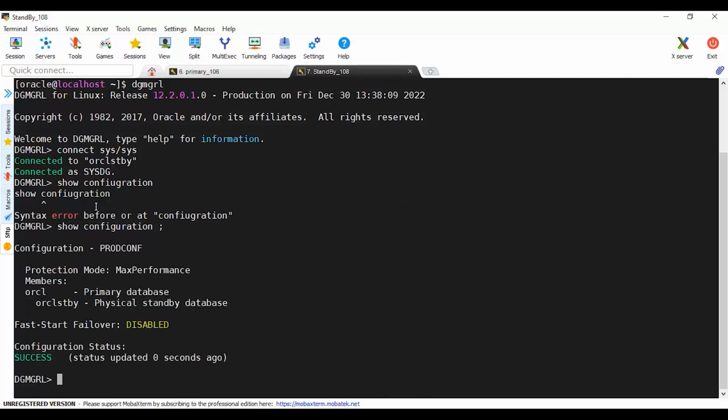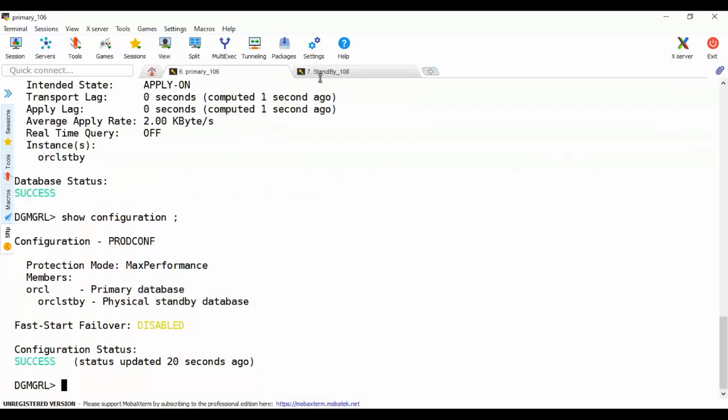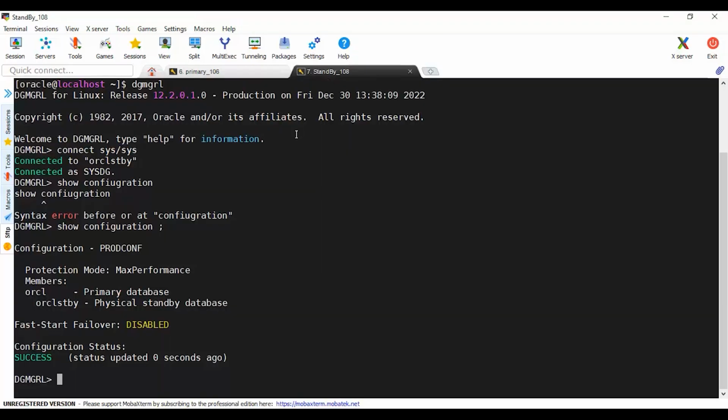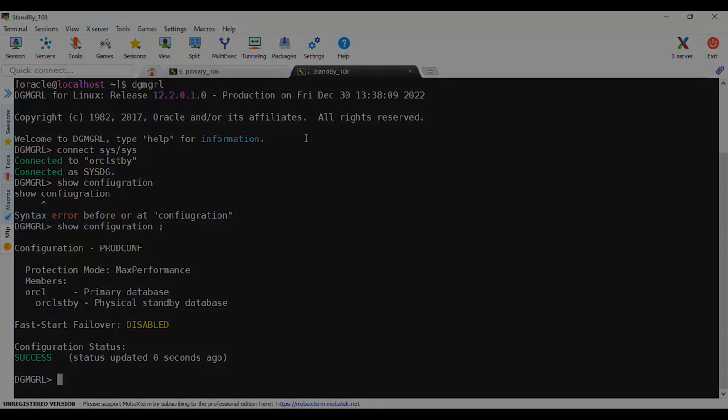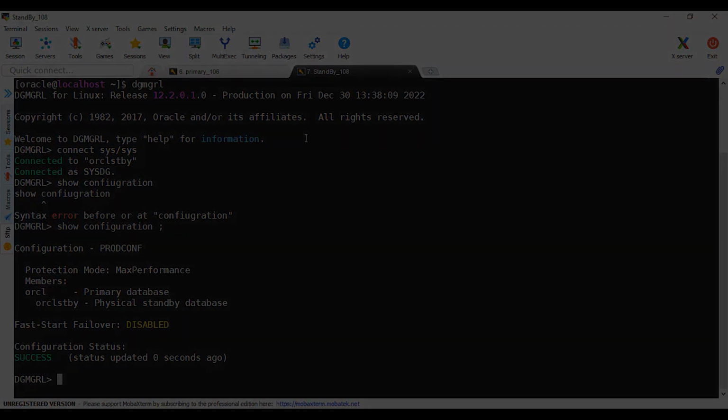You'll see both can be monitored from this side because the configuration file is available here and available here. So by this, we have successfully implemented the Data Guard broker using DGMGRL, and it allows me to use this utility to manage and verify my configuration. Thank you for watching my video and see you in another video.